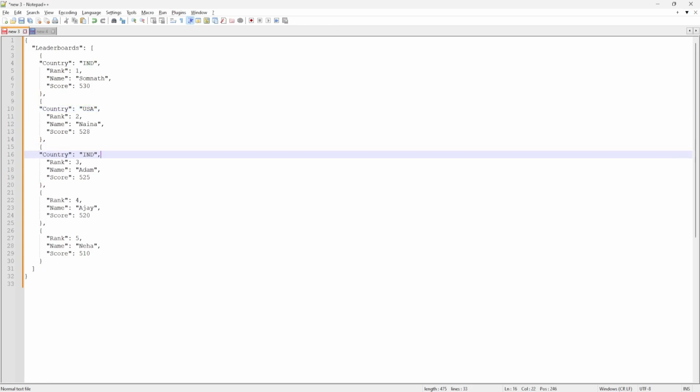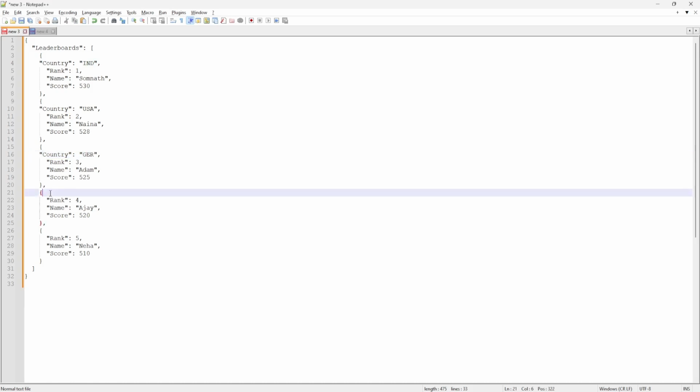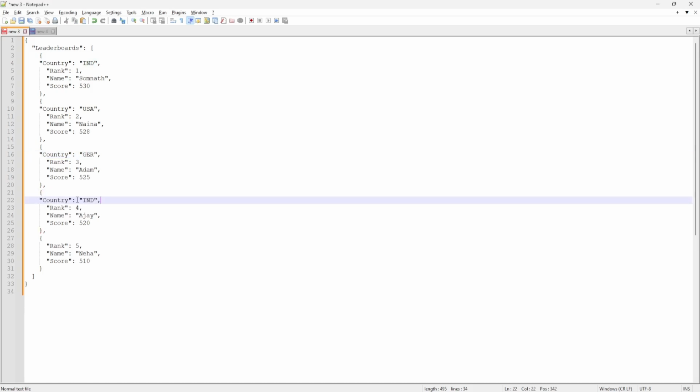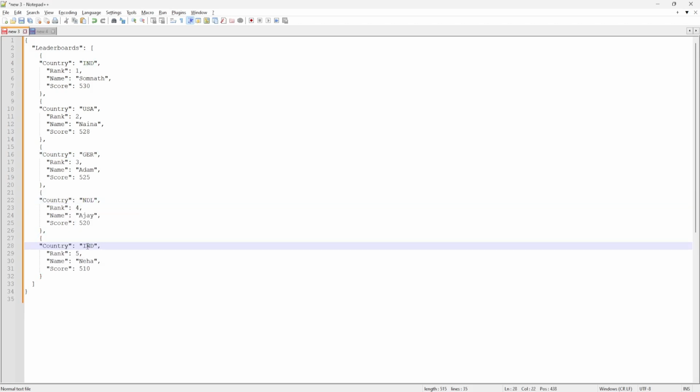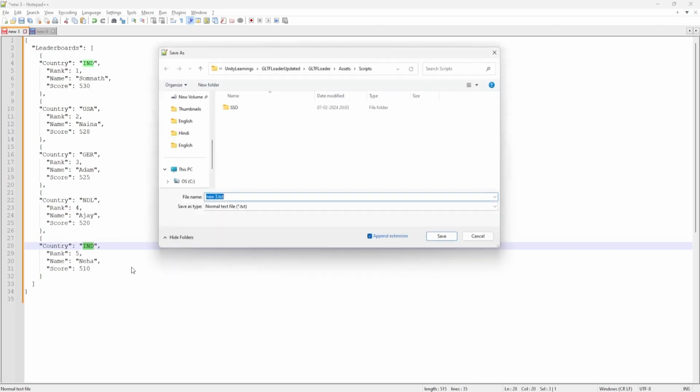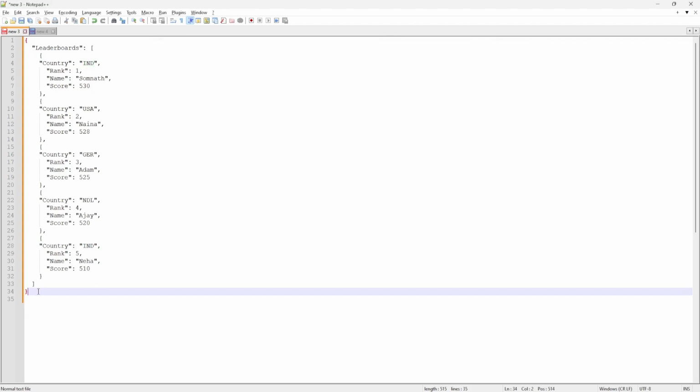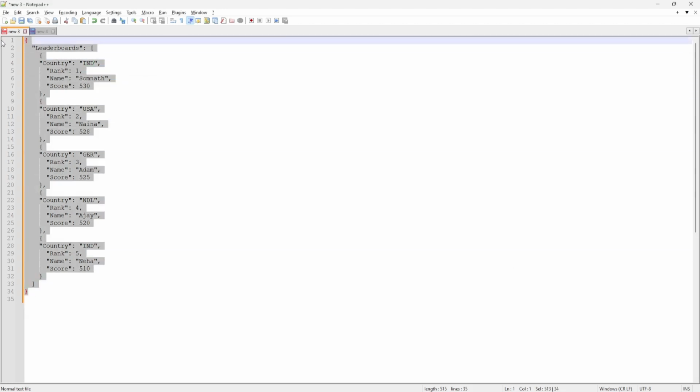Third one, probably Germany, GER. Fourth one, maybe some other country. And probably this one again IND. That's fine. Now we'll copy the whole thing.